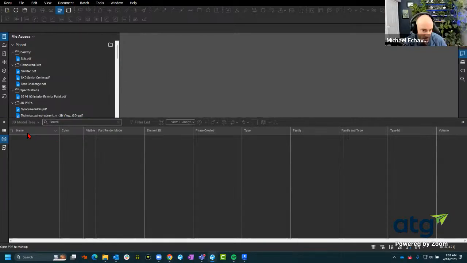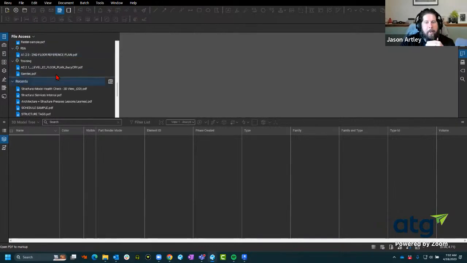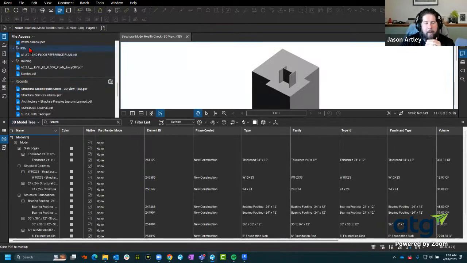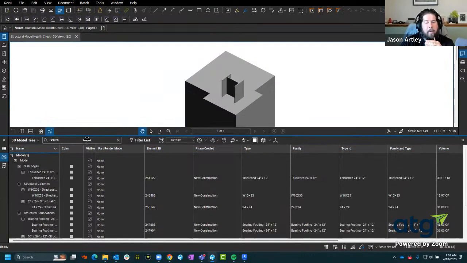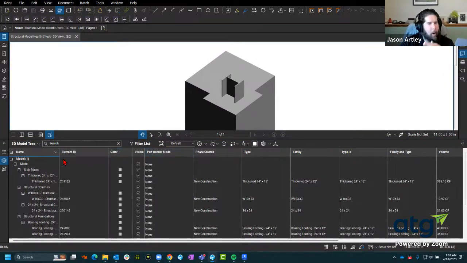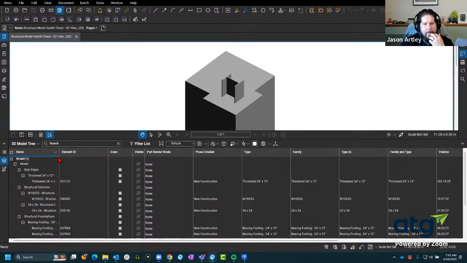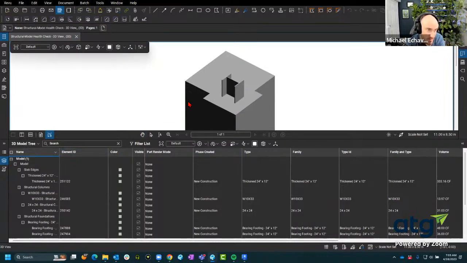Correct. What's interesting is I opened up a different model just to compare my 3D model tree, and I have completely different columns than you have. Since yours was generated from Revit, that's where you're going to see family and phase and element ID, part render. Whereas I open up mine, I see totally different information. So another good use for manipulating your columns accordingly. It's not even giving me a style to save the data when I move this around, so I would assume this is just part of the file type itself.